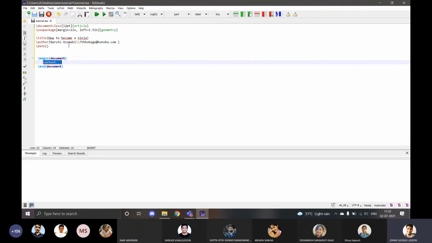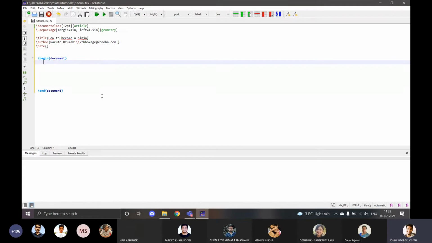It will prompt you. When you write this begin code, it will automatically make an end code also. For every begin, you also have to mention an end document. If it doesn't do it automatically for you, you have to make it on your own. Here, in begin document, you have to write the main code.